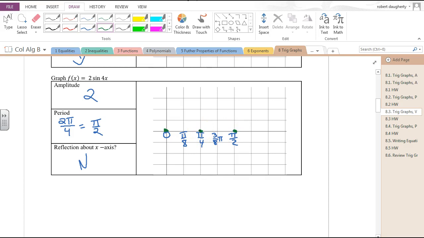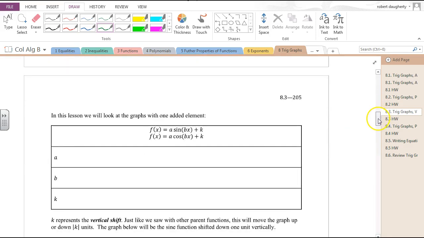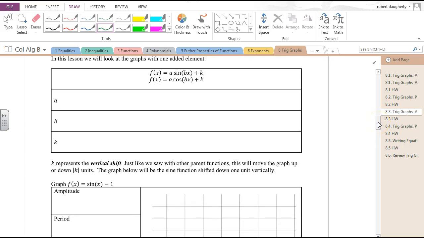Normally the sine function will go up to what value? Yeah, normally it goes up to 1, but when it's multiplied by 2, it goes up to 2. Okay. Normally here it goes down to 1, but this is going to go down to -2 because it's multiplied by 2. So this curve is this. And then label this as what? -2. So you want to make sure you've labeled the x and y axis accordingly, so I know exactly this went up to 2, it went down to -2. Okay. So same procedure. This is what we've been going through so far with all of these graphs. Now we're going to add one more element to how we graph these guys. So what's the difference here?